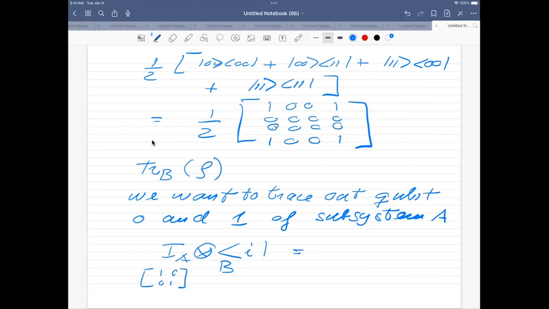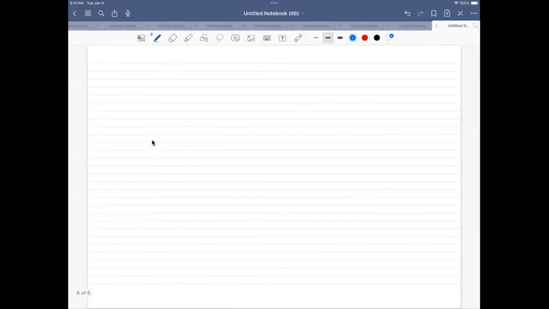And if I'm now taking out a specific qubit, 1 or 0, then if I'm looking at qubit 0, this is going to be equal to a 4x2 matrix, which is 1, 0, 0, 1, 0, 0, and 0. I can do the similar thing for qubit 1. So if I take qubit 1, and now I'm going to trace out qubit 0, and then I will repeat the same with qubit 1.